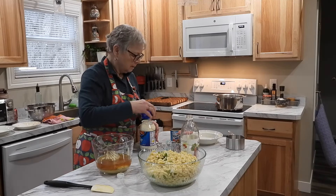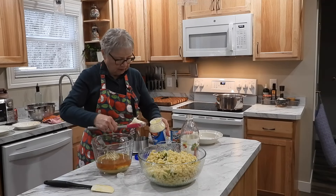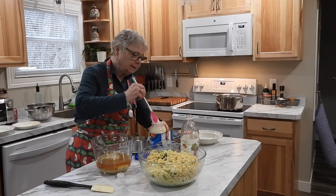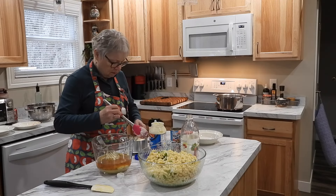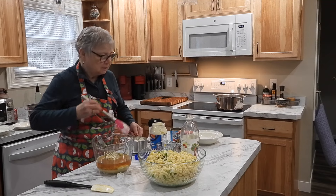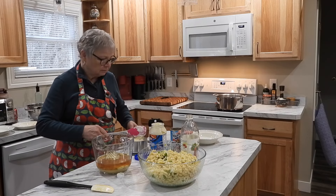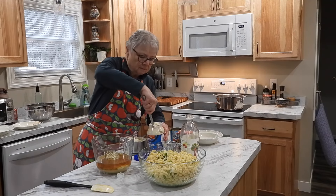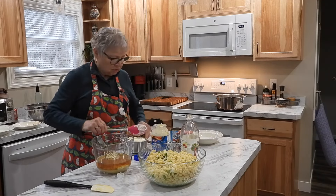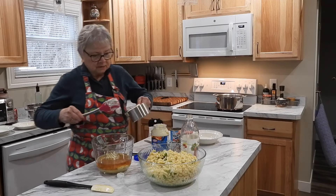Mayo. I'm going to get a spatula and we're going to add two cups of mayo to this. It's been cold and rainy here today. We were out doing some shopping earlier, and between the rain and the cold wind, we just got blasted — that's why I have a long sleeve shirt on. I was watching Janine of Janine's Kitchen; she's in Florida, cooking in shorts. The extremes — she's in Florida and I'm in northern Minnesota. I sure would like to trade places with her sometimes. So we're going to put this in: two cups of mayo.